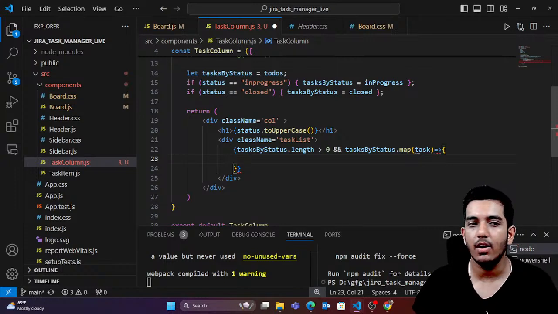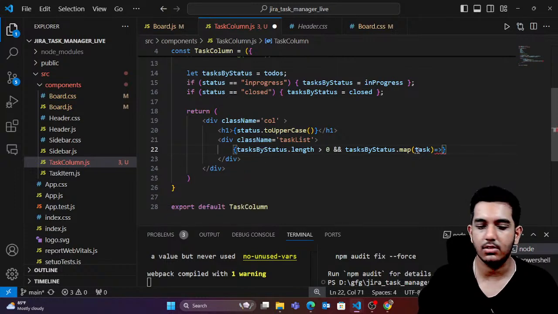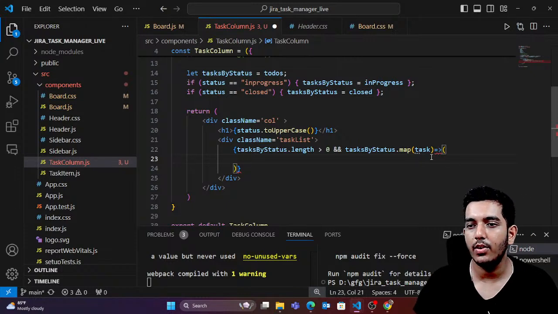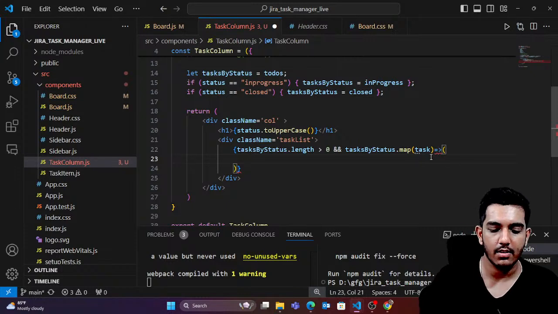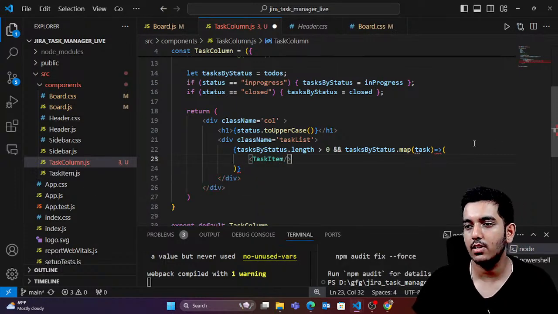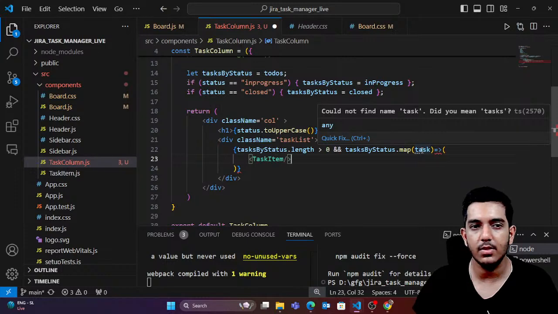I can just do it directly by passing these brackets, and here we are just going to say task item, and let's close it. I think I have missed out something here.